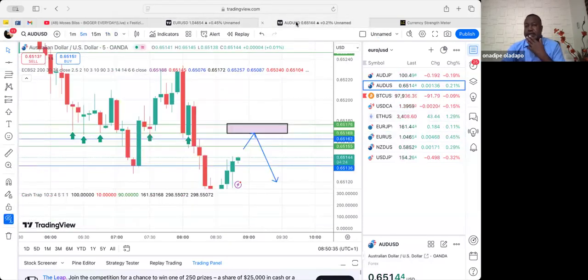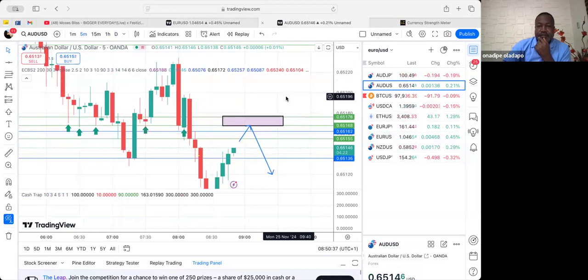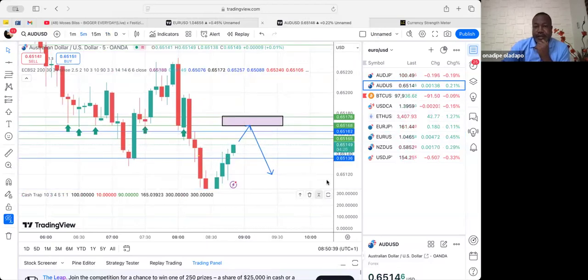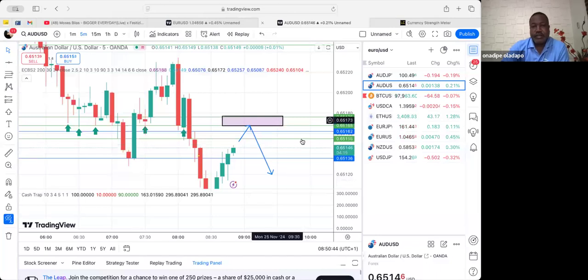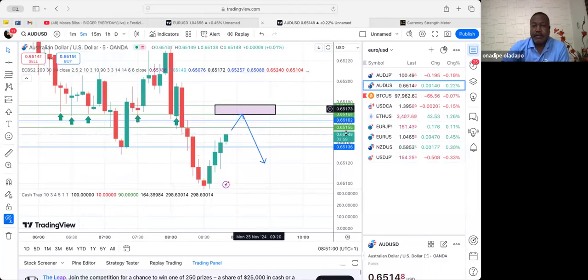So let's just wait on our AU and see if it will come to this area. For AU, you want to make sure that when the trade comes there, you have less than 2 minutes on the 5-minute timeframe. You can see it's 4 minutes 7 seconds, 4 minutes 6 seconds. If it comes here and I don't have less than 2 minutes, I'm not going to take the trade. So that's where patience comes in.